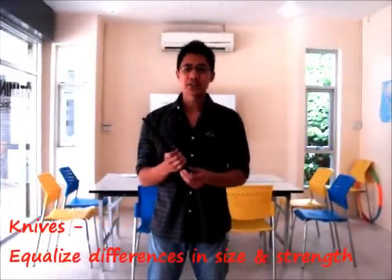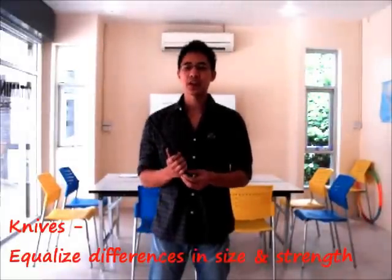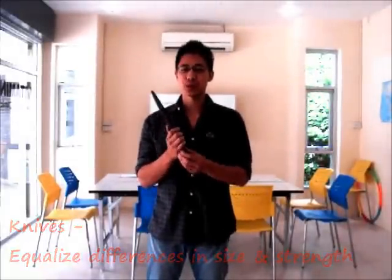Number two, the knife is a great equalizer in hand-to-hand combat. It will balance out any disparity between size and strength between opponents. Very important weapon for women to know how to use, because most of the time women have to assume that their attackers are going to be stronger and bigger than them. A knife will change all of that.